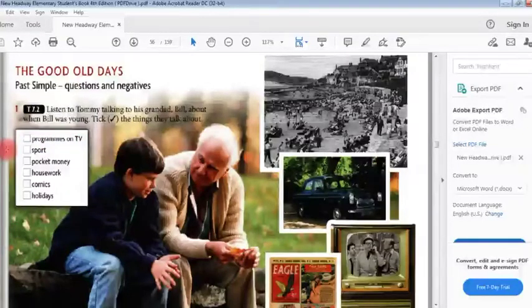Did your mum and dad give you pocket money? Yes, but I worked for it. I cleaned the kitchen and did the washing up. We didn't have dishwashers in those days. Oh, that's terrible! How much pocket money did you get? My dad gave me 6 pence a week. That's 2.5p these days. He didn't give me much, did he? But we bought comics and sweets. What sort of comics did you buy? Well, I bought a comic called The Eagle, and it was full of adventure stories. And Superman. That was really exciting.